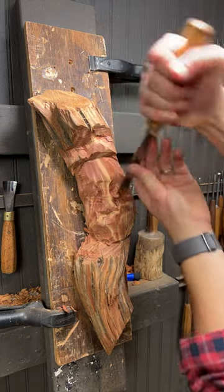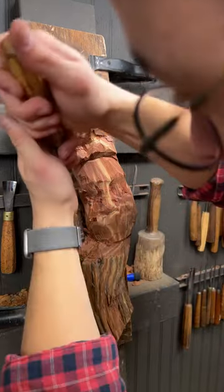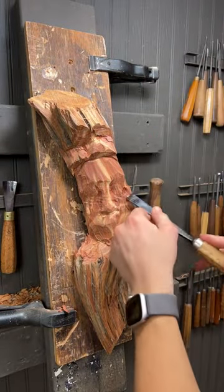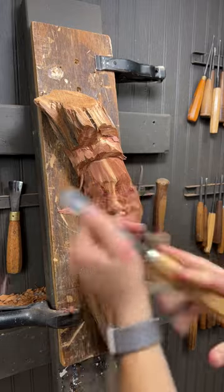If I'm pushing a whole lot and it's making me tired, or I need to remove a lot of bulk material, I'll go with a mallet. It's pretty intuitive for me. It's not like I'm sitting here going, okay, what would be best for this next cut? I will say, though, I'm not making detail cuts, to your point. You have a lot more control with the pushing cuts.